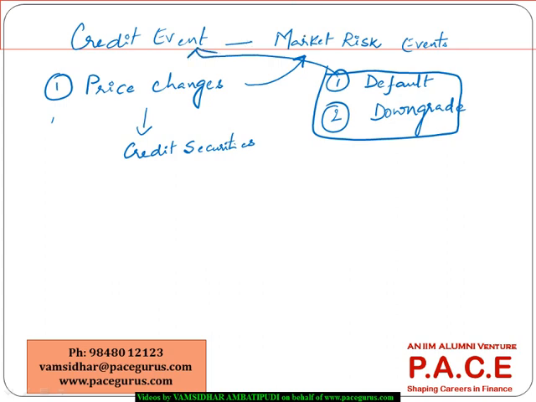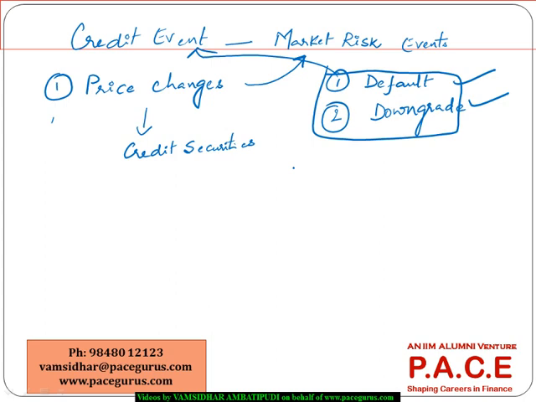Now, this means there is a possibility that if the value of a particular security or instrument goes down, then I should look at it as a market event. Or if the interest rates are changing and the value is going down without any kind of default or downgrade coming up, any kind of loss that is occurring, I should look at it as market risk itself, because in general this is a very thin line of difference that exists between the two.